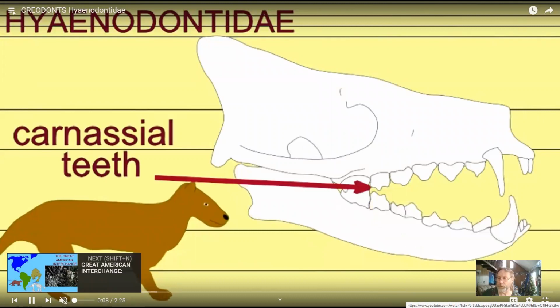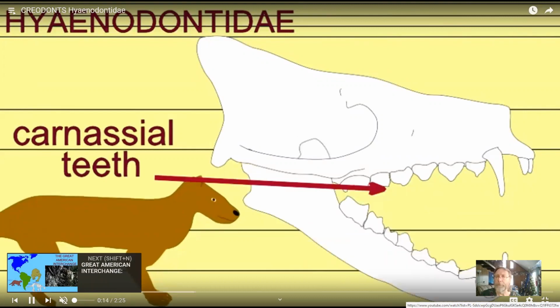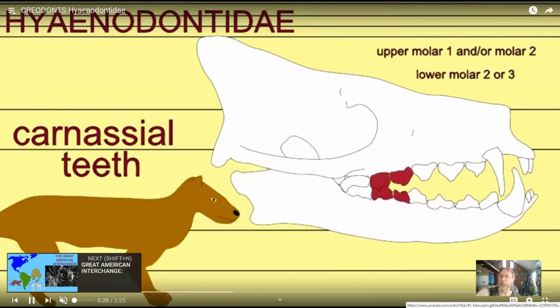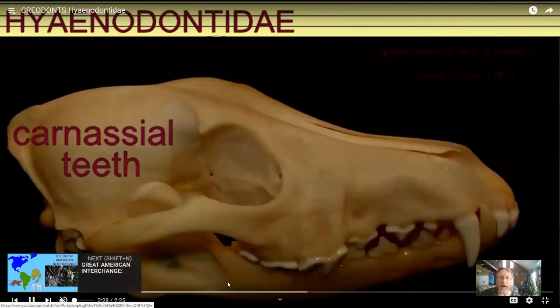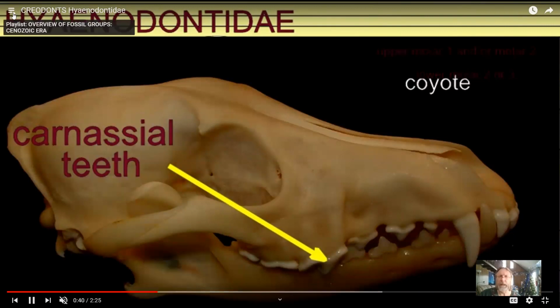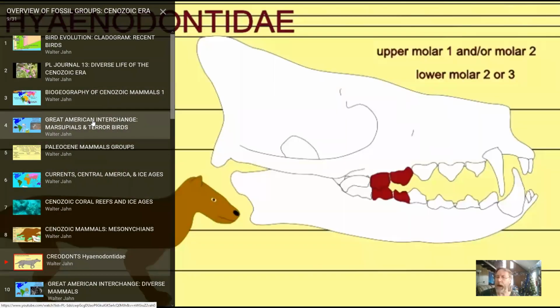There were large marsupial predators. So today marsupials like opossums are not major carnivores, but there were marsupial saber-toothed cat-like forms. There were marsupial bear-like forms. And then until recently, there was the Tasmanian wolf, which only recently became extinct. And so mammals have certainly changed. So even early in the history of the Cenozoic, there were carnivorous mammals. They would just be different from the mammals which we have today.